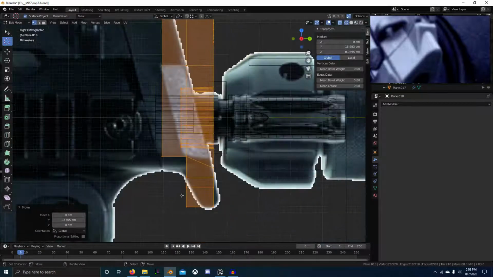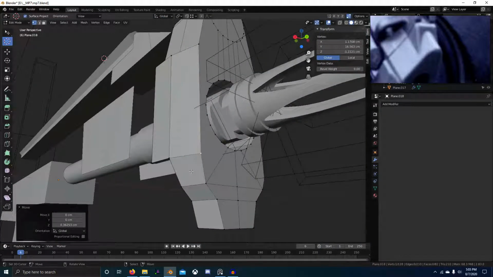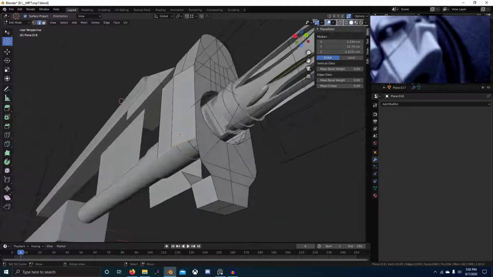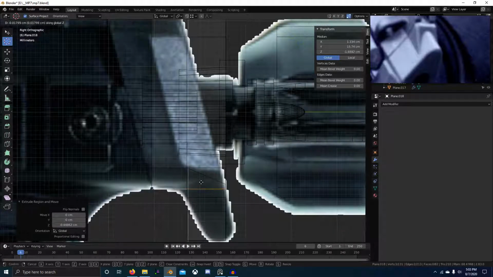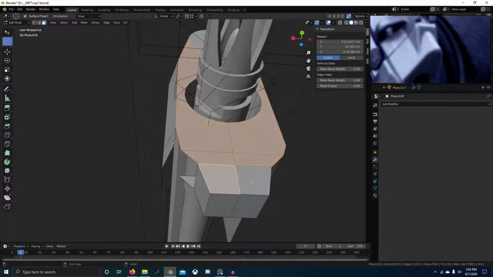And I think I know what's going on here too. So let's bring this up and bring this down to like there. Let's delete. Let's just delete all this.